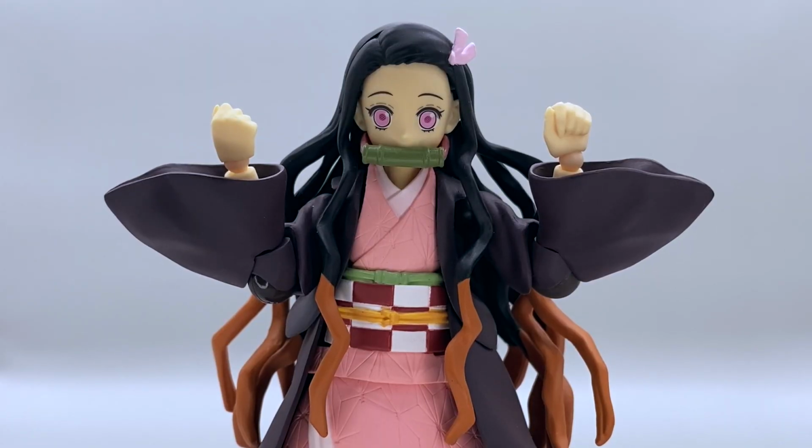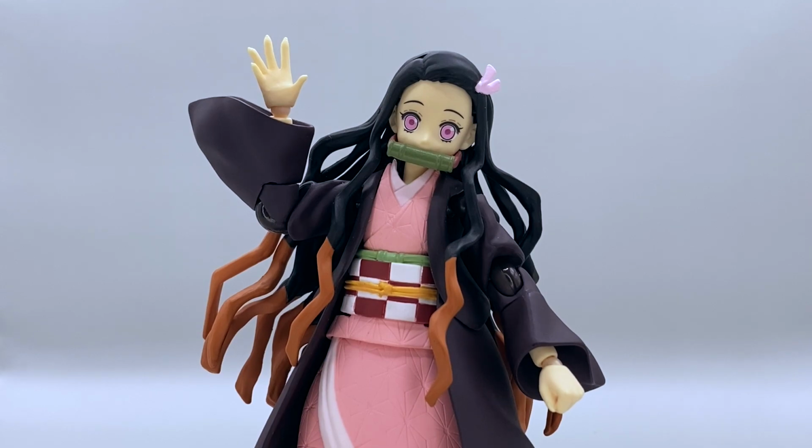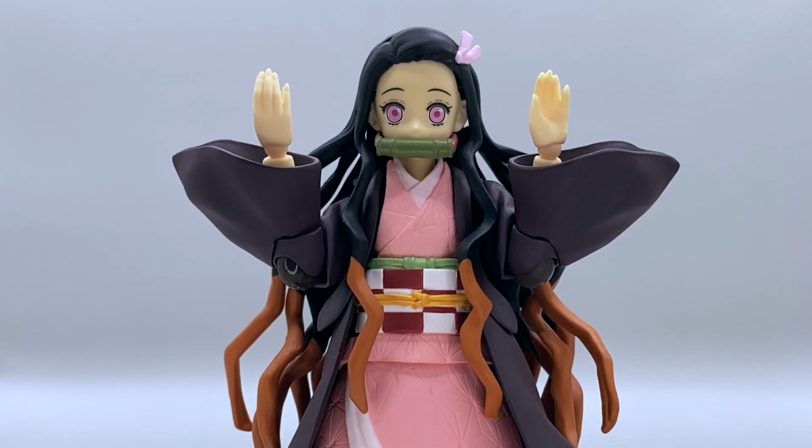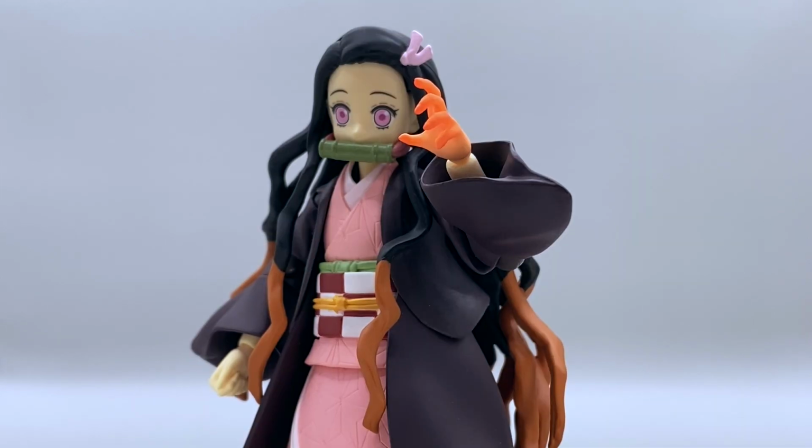As for hands, she comes with a pair of fists, a pair of... I'm not so sure what these hands are meant for, to be honest. They look like sword holding hands, although she never wields a sword in the anime. Huh, interesting. Moving on, she also comes with an open palm hand, a pair of relaxed hands, a pair of expressive hands, and another expressive hand with some visible red-orange color on it, which basically indicates that she's using her blood demon art. This is only available in the DX edition as well.